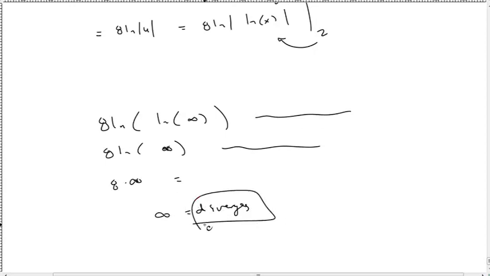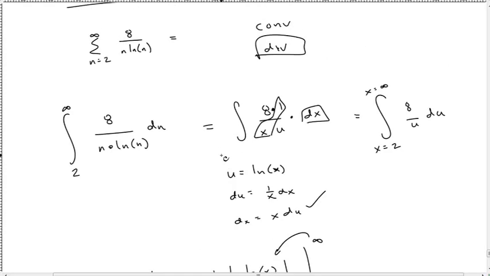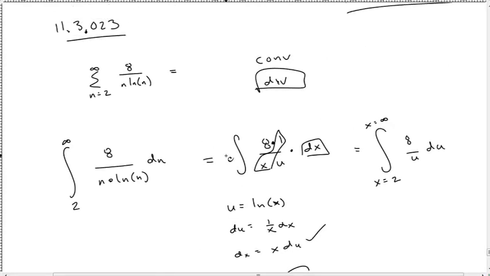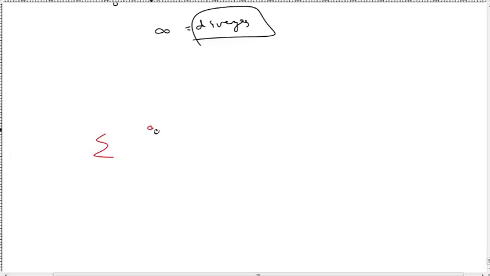Okay. Cool. So we did the integral test. Yay! For like once, kind of. That was fun. So can I tell you why I knew it was diverging way ahead of time? Please. Oh, yes, of course. If you're looking at this, let me just rewrite it. I've got 8 over n ln n, from 2 to infinity.